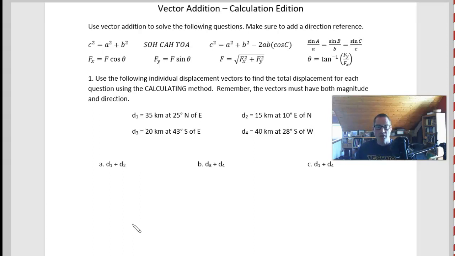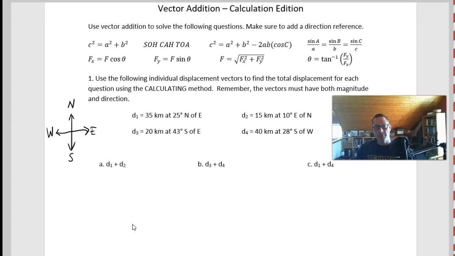This is d1 plus d2. So these are 2 displacement vectors, not distance, because they have a direction. First thing you want to do is put in your reference. There we go. Wow, that is not straight at all, but just pretend that it is. All right, so here we're putting our coordinate system. This is north, south, west, east, and again, west to east spells we, so I know I've got it right. I used to always flip them around when I was a kid.